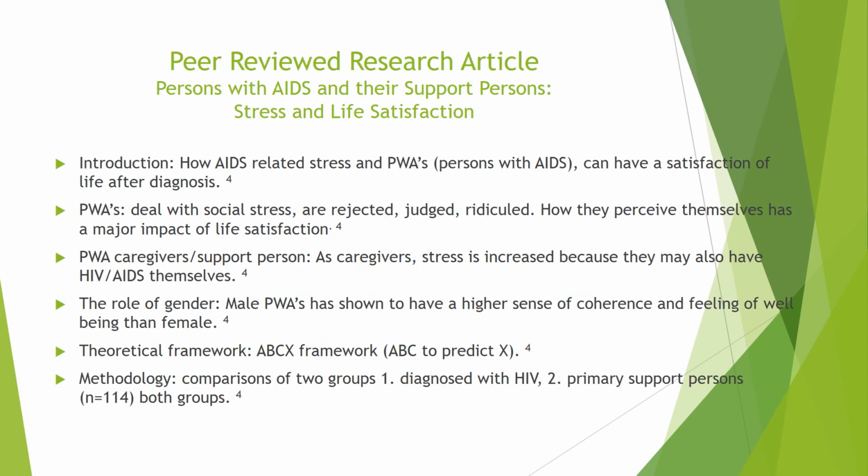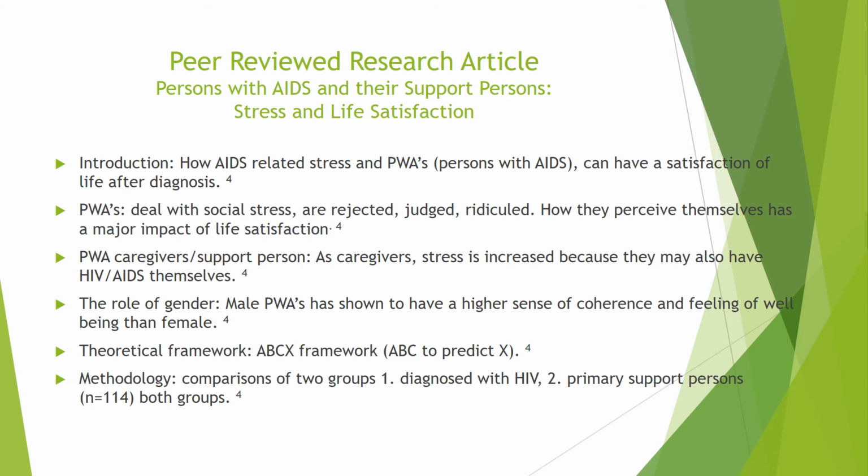The peer-reviewed research article titled "Persons with AIDS and Their Support Persons, Stress and Life Satisfaction." The main topics included the following: an introduction, how AIDS-related stress and PWAs, persons with AIDS, can have a satisfaction of life after their diagnosis. PWAs deal with social stress, they're rejected, judged, ridiculed. How they perceive themselves has a major impact on their life satisfaction.